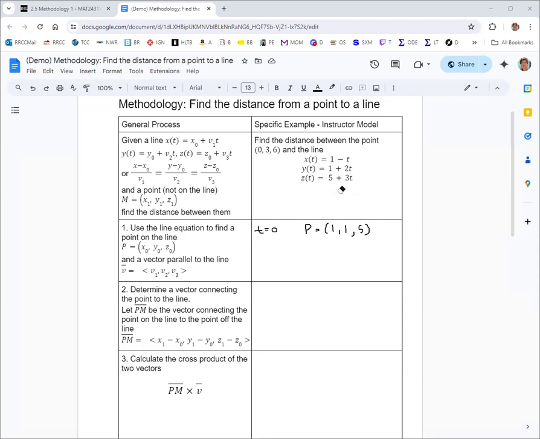In the same step, we want to find a vector parallel to the line, and for that we use the coefficients of those variable terms. The coefficients form a vector parallel to the line. You can see the notation here: x0, y0, z0, and v1, v2, v3, matching up with the equations of the line. If you're given the symmetric version, you can still find those six numbers. For us, the vector has -1 because it's -t, 2 from 2t, and 3 from 3t. So you can always get the point and a vector parallel from the equation of the line.